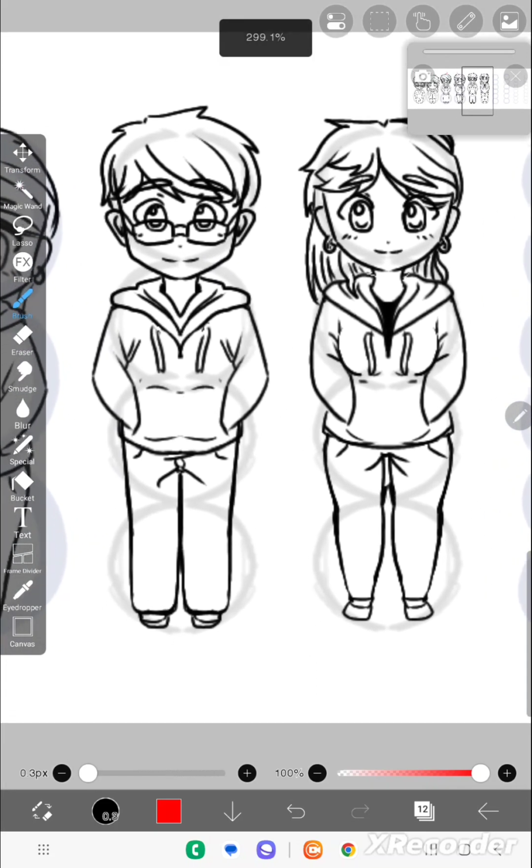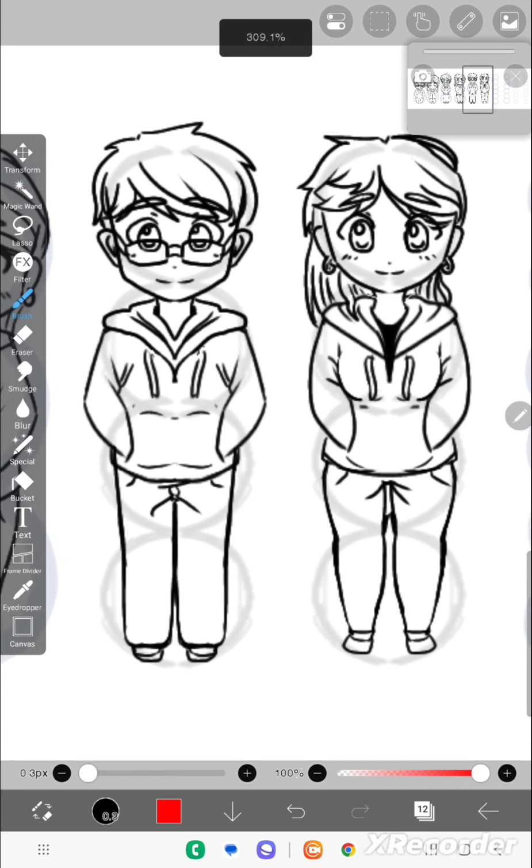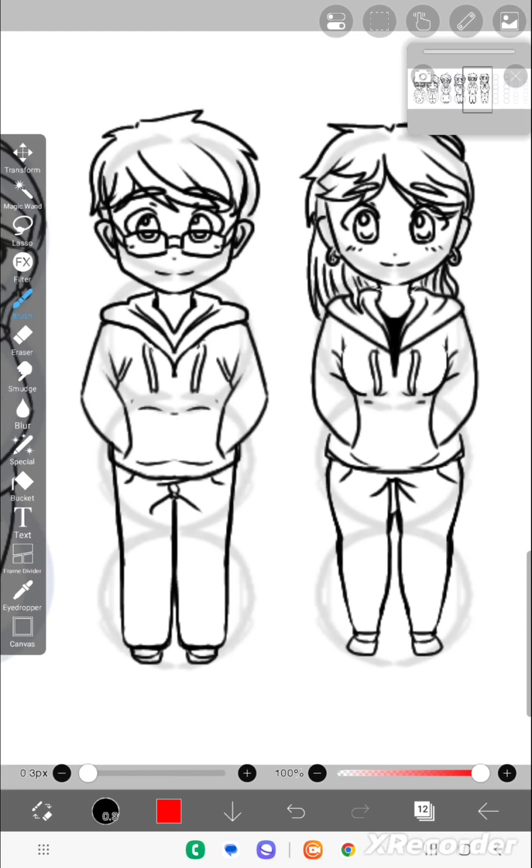A lot of artists call this Kodomo, which is what Pokemon's style is basically based off of. It's 4 heads tall, but you can get a lot of the characteristics of the character with just 4 heads. So as you can see, I was actually able to show her breasts, her legs, the thigh gaps, and all that different stuff.